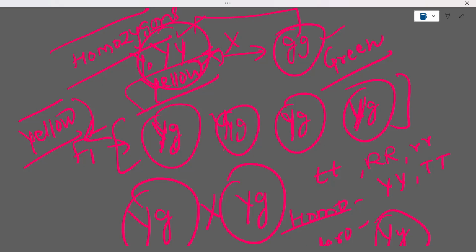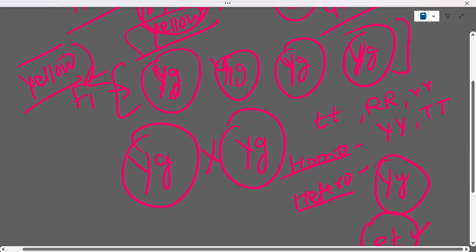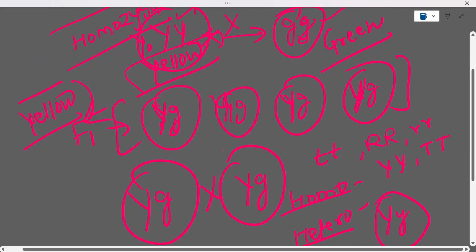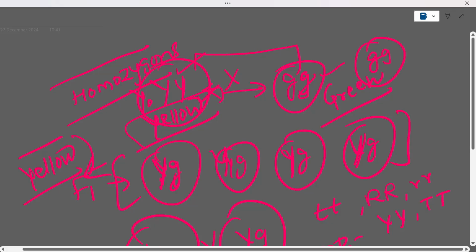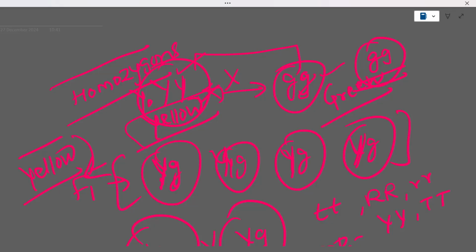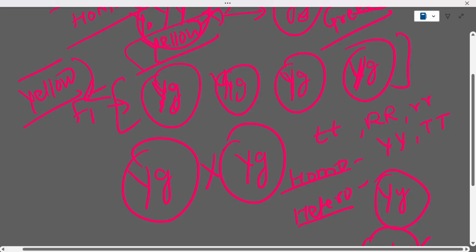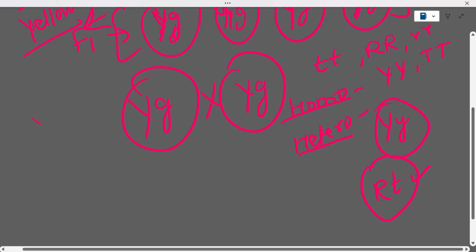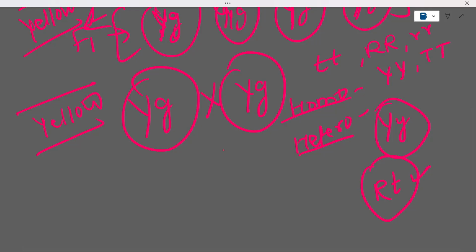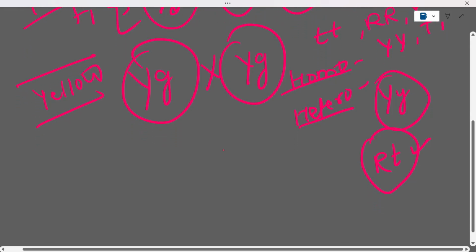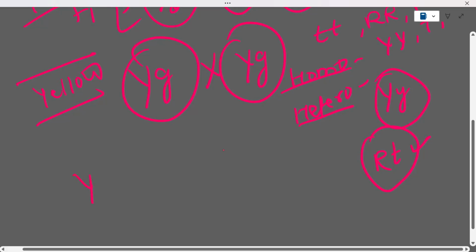And in the same way, the recessive one will be expressed only in the homozygous situation, in which both the variants are green. Otherwise, if one dominant trait is there, the dominant will be expressed. So both these plants are yellow. Now both the heterozygous plants were crossed among themselves, and now the newer variation will be in this way.